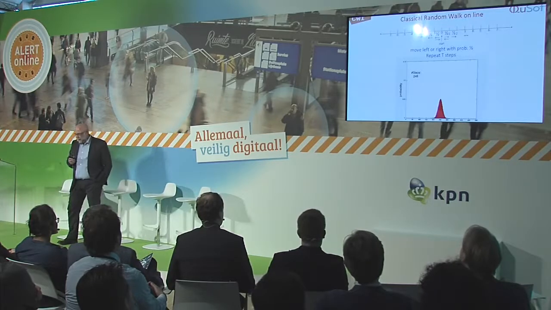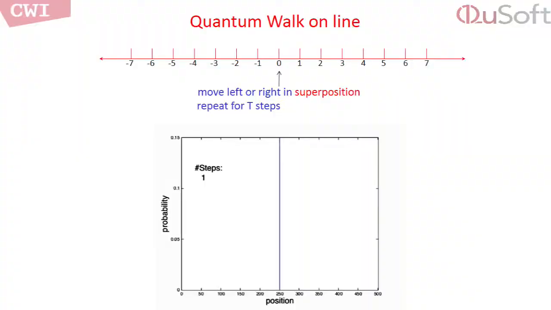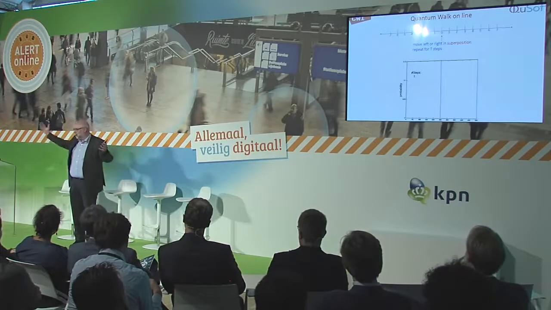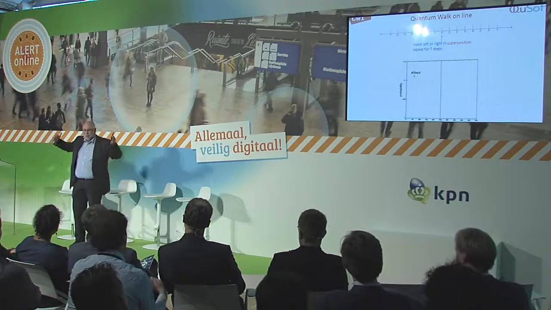Now let's do the same walk, but let's do it quantumly. Instead of actually flipping your coin and looking and going to the left or to the right, you use this box, but you don't measure it. You use something that is happening inside there, and in superposition, you go to the left and to the right. So you split yourself. That's a little bit difficult to think of, and I see some of you think, God forbid, there's two of these guys. But anyhow, you split yourself in two, and with amplitude 1/√2, you go to the left and you go to the right, and you keep doing this.